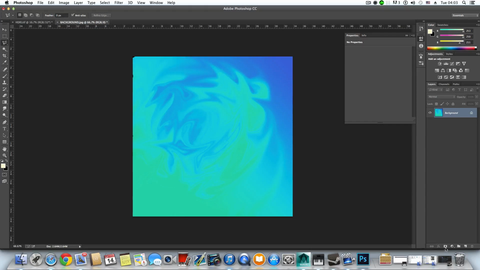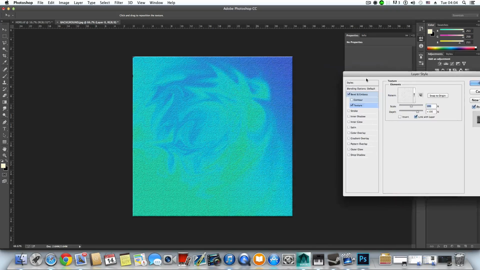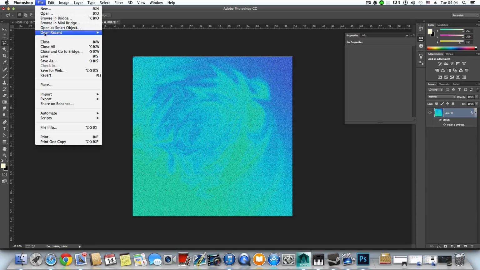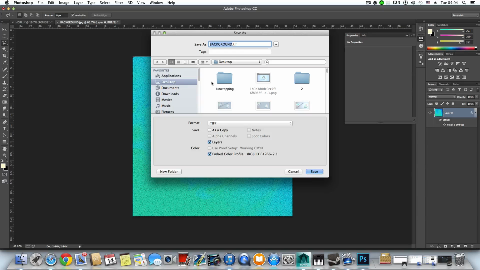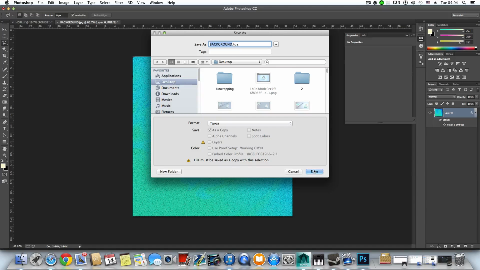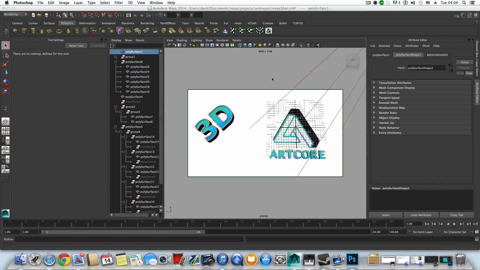Click OK, and you can also grab this lock, delete it by moving it to the trash, go over FX and choose, not bevel and emboss, but blending options, and here you will see the texture. So you see you can do something like that, which is nice, and click OK. And let's simply save this file. Save as TIFF, whatever, or Targa, or JPEG. I really don't care. Targa is okay for those textures. So save. 24-bit is enough, even 16 bits.